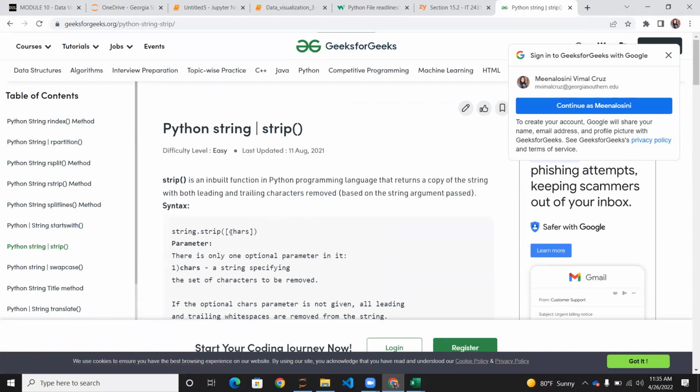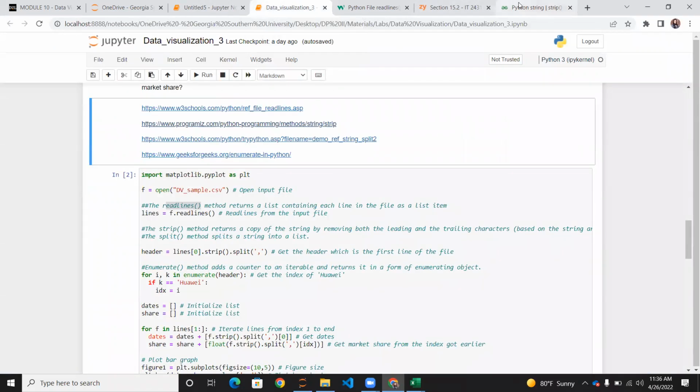For example, if you're saying that empty space should be removed, then empty space before and after the given string will be removed. If you want a specific character removed, whatever you have given as a parameter, that character will be removed from the given string. So we are just removing the empty space.